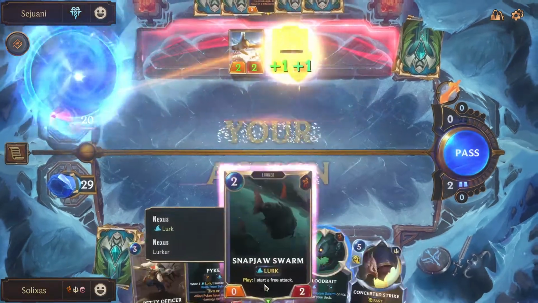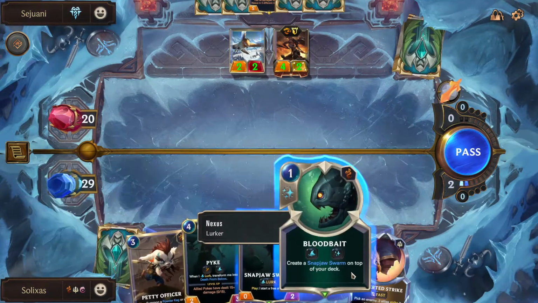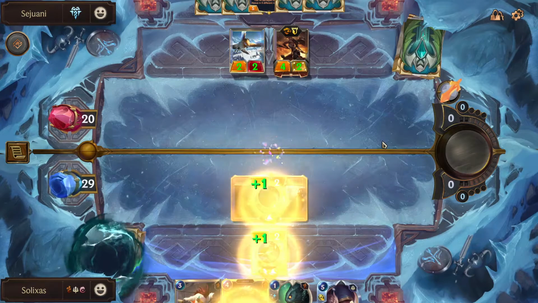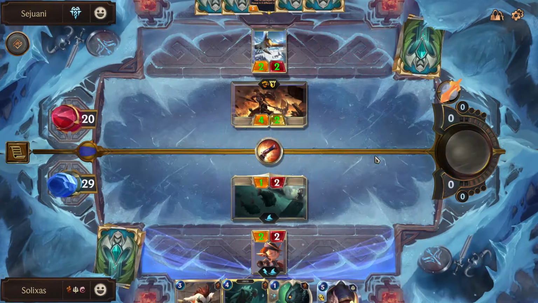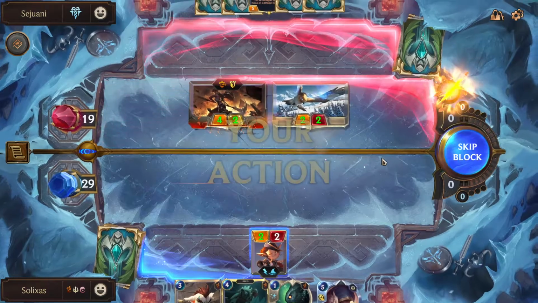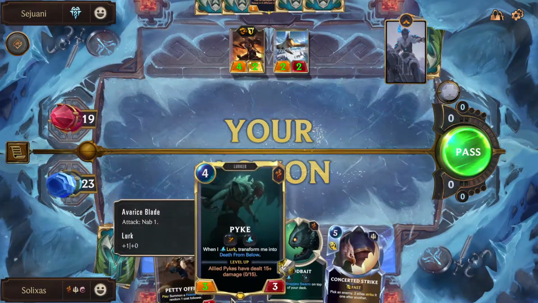The winter's claw strikes. Oh, jeez. Now we got a big problem. I mean, I think I do this. We're gonna take a lot of damage here, though. I've got us covered. At least we get some Nexus damage done. But that guy's just super dead. I'm not blocking that. That hurts a great deal.